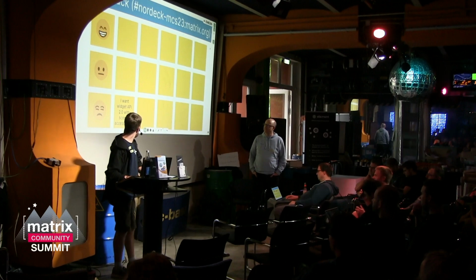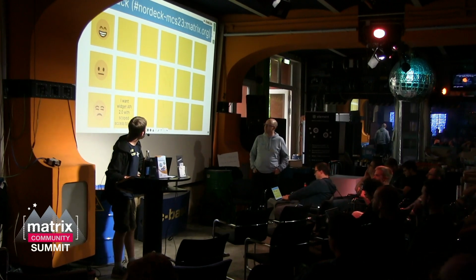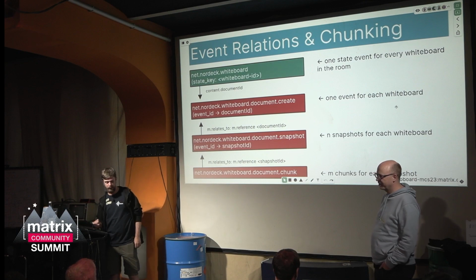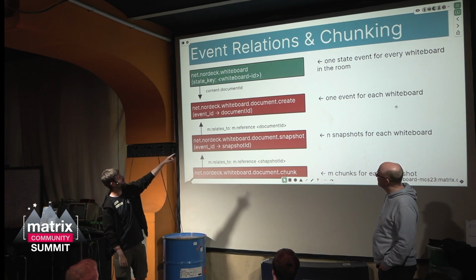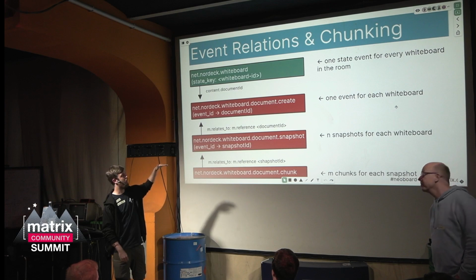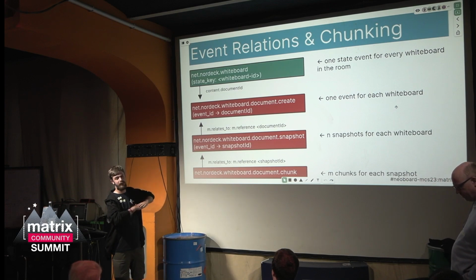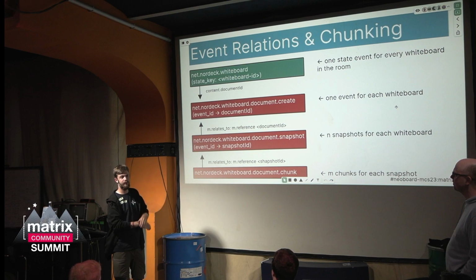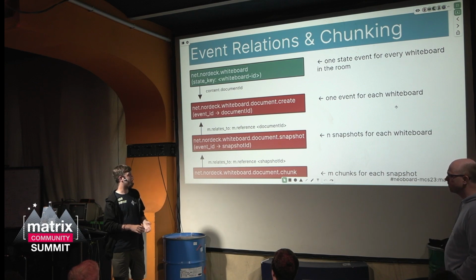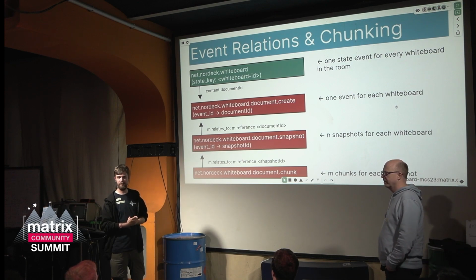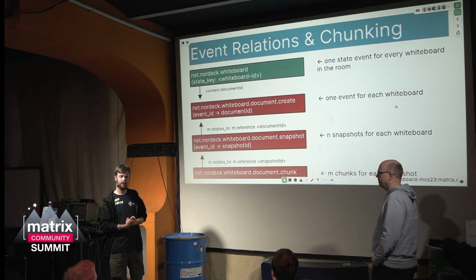I guess I did. It looks like the widget API. Let me try and go back here. So what happens is first you have only one of these whiteboard events, and then when you edit, you have these snapshot events. They get put in a list of this create event, basically. So the create event knows which of these snapshots is the most current one, and really all the older ones are irrelevant for you because the snapshots are complete. And then again, the snapshot just has saved its data in a fancy way. And there isn't really any DAG merging going on as far as Matrix goes, I believe.